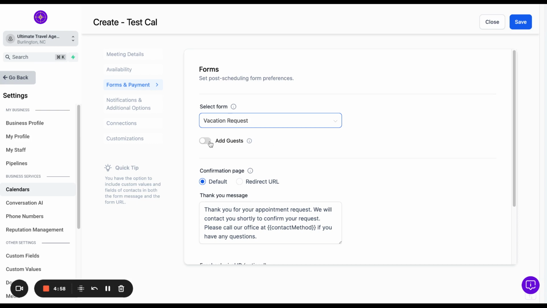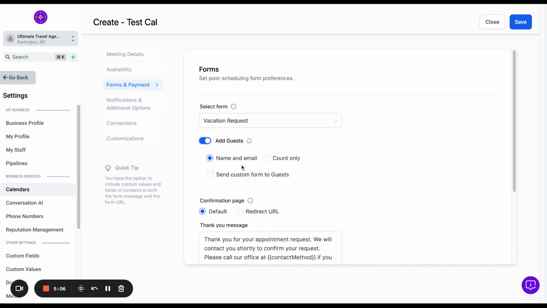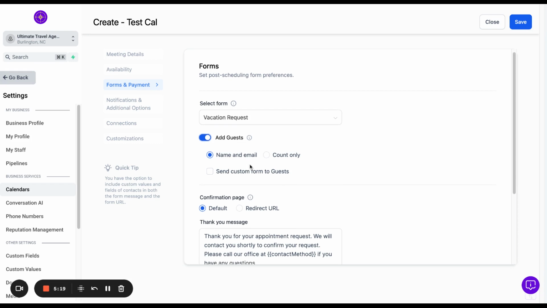The add a guest feature would be really great for, say, couples or families that are planning together or destination weddings. If you say add a guest, this will allow your clients to add the other spouse or another family member or friend to join in on the meetings and get the update reminders about that appointment.